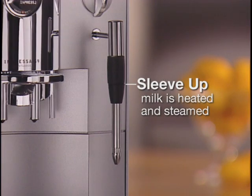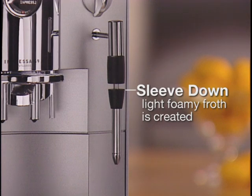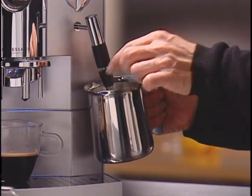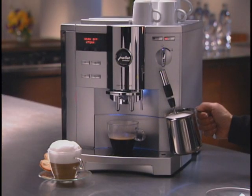When the frother sleeve is up, the milk will be heated and steamed. This is how to prepare milk for lattes. When the frother sleeve is down, light foamy froth will be created. Hot frothed milk is used when preparing a cappuccino. When frothing, we recommend warming and steaming the milk first, then pushing the sleeve down to create the froth. This way, the froth itself is warm.